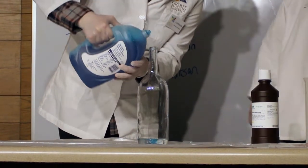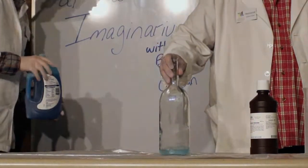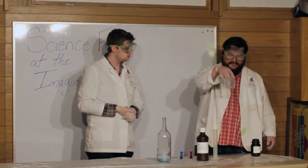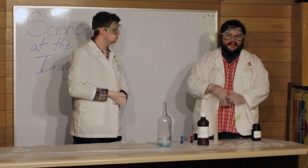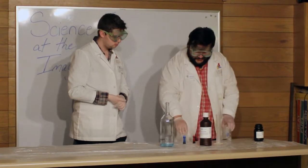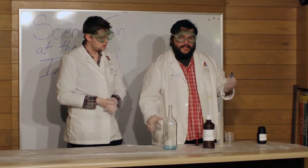So, probably about that much should do it. You take it, give it a little bit of a shake. So we're going to be adding our potassium iodide solution into it. This is a powdered potassium iodide added to water. But before we do that, we're going to add a little bit of food coloring into this to try and make this actually look like toothpaste.